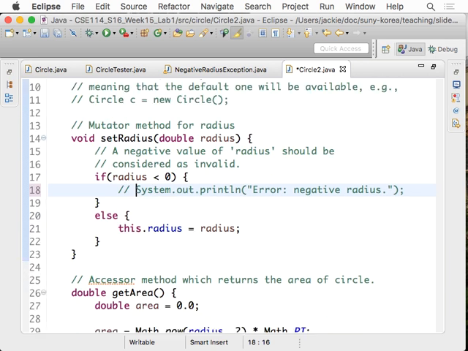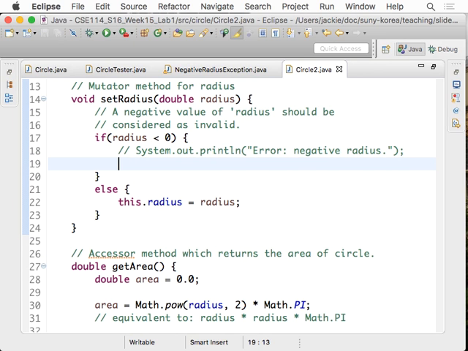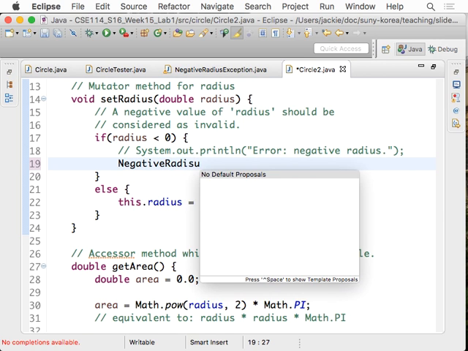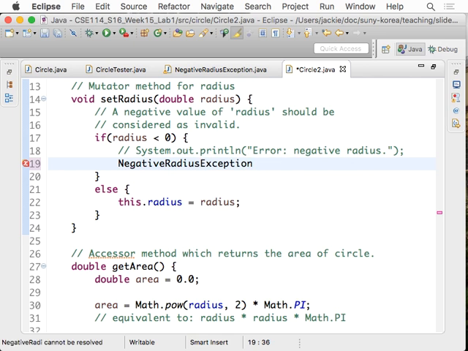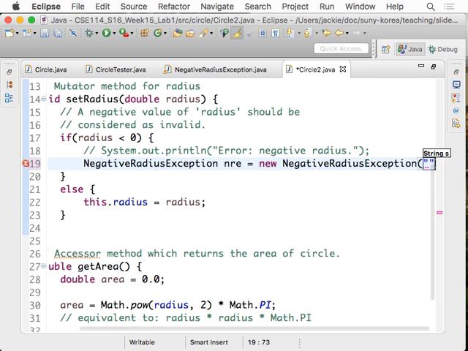When the radius that's supplied by the caller of setRadius is negative, rather than printing out the error statements there, we try to throw an exception. Let me do the more verbose way for you. We say NegativeRadiusException nre assigned to new NegativeRadiusException.